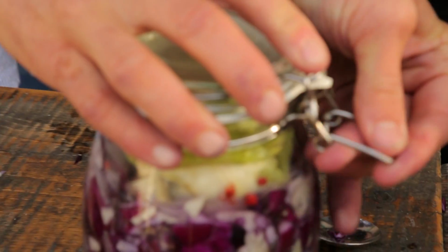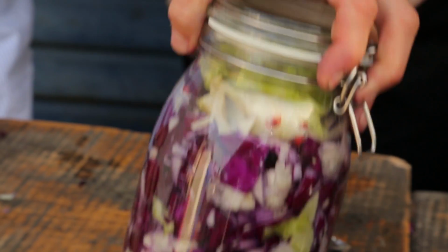That's cool, doesn't it? It really does. Beautiful colours. So now we can put the lid on and cover it up. So that's it, game on. I can carry that around with me. It can just hang out with you, like, hey, my new friend! Your new pet. And so it's fermenting away.